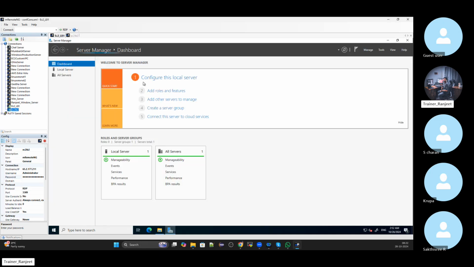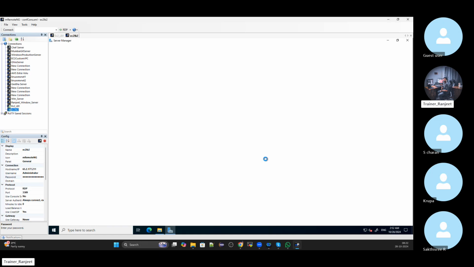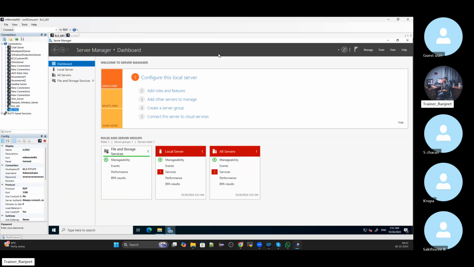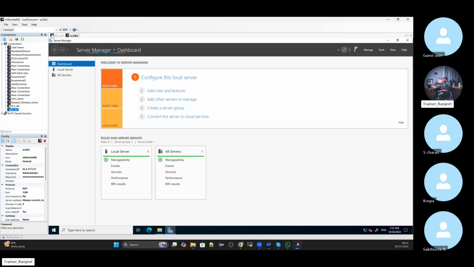Go back again. Meantime, it is still loading, still opening. Until this section stops, the server is still loading. In both of the instances, it is loading. Fine, so this has stopped over here. And this one is still loading.